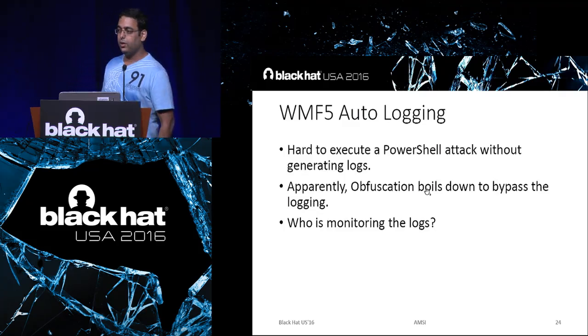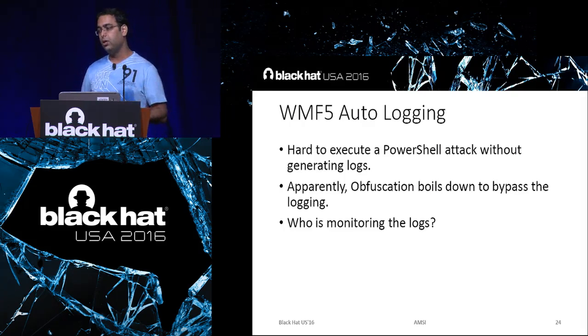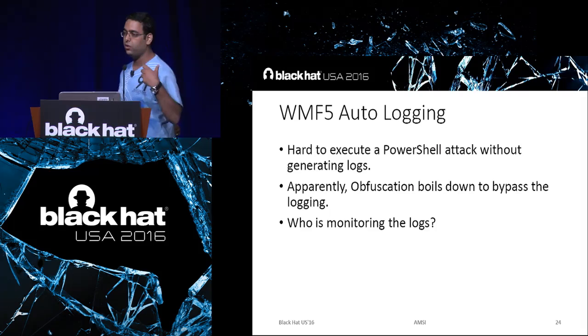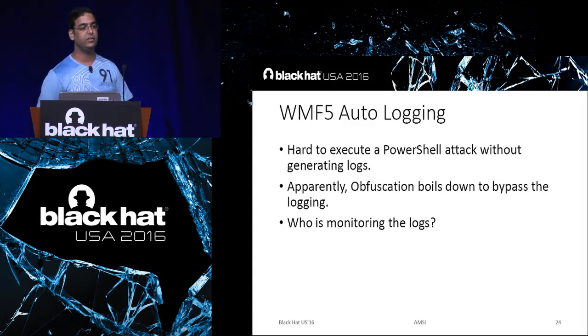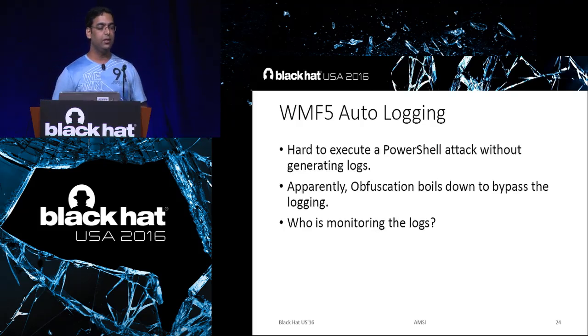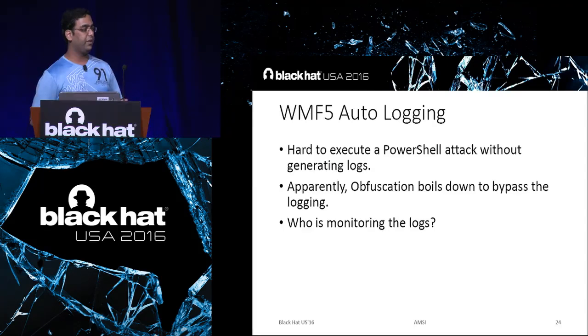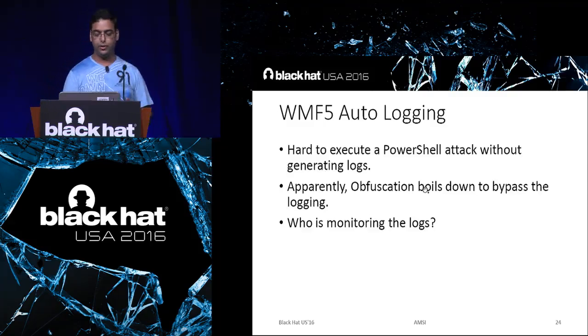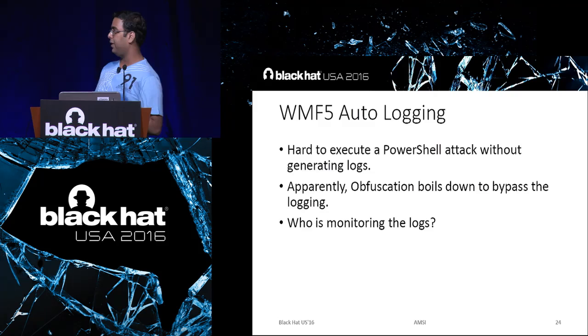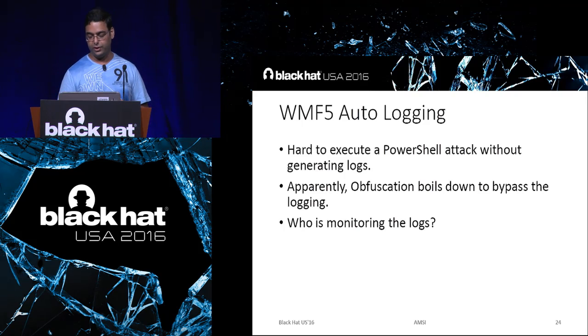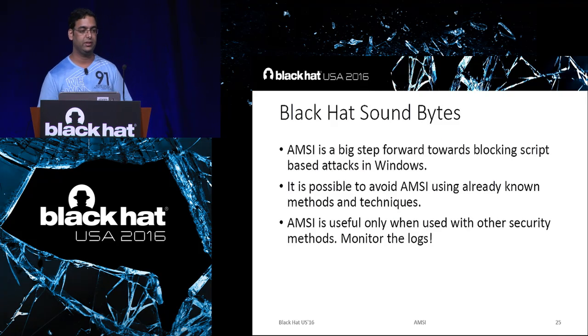So that was it. A couple of words about WMI F5 autologging. It's now hard to execute a PowerShell attack on any Windows 10 machine or any machine which has this running, so this is a big compliment. There are ways to bypass it. I know a couple of guys who can still do it, not leave a fingerprint and still perform a PowerShell attack. And apparently all the obfuscation techniques boil down to bypassing this log, and if someone is monitoring logs, that's going to be an interesting thing.